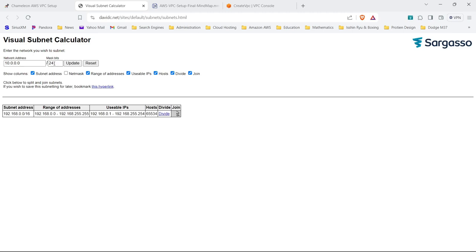Now, as we go through this, you'll see that the wizard likes to do things with 20 and 128. I'm not a fan of this. So with this 24, divide by 8, and you get 3. So what this is telling us is everything in this subnet will have an internal address starting with 10.0.0.